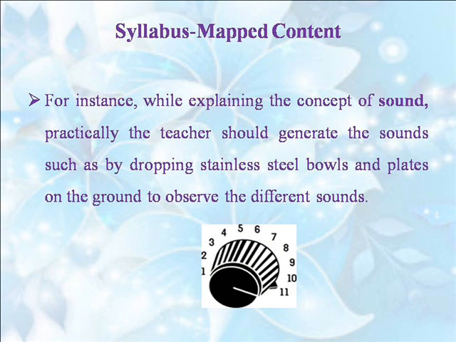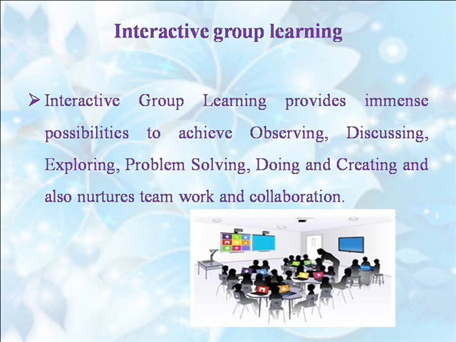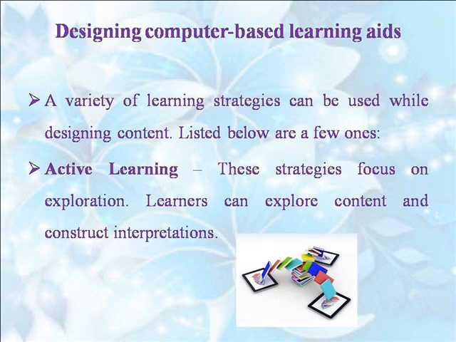For instance, while explaining the concept of sound, practically the teacher should generate the sound, such as by dropping stainless steel bowls and plates on the ground to observe the different sounds. Interactive group learning. Interactive group learning provides immense possibilities to achieve observing, discussing, exploring, problem solving, doing and creating, and also nurtures teamwork and collaboration.